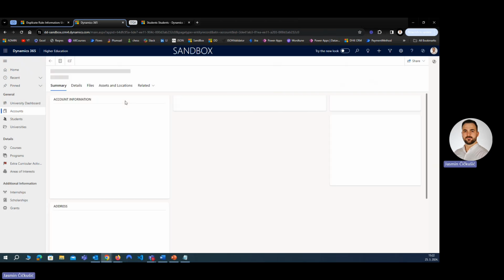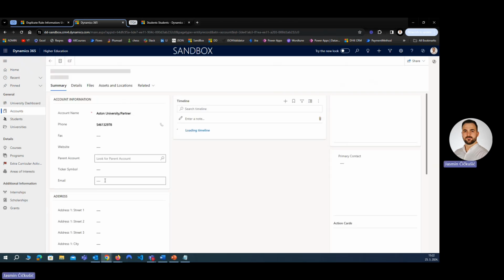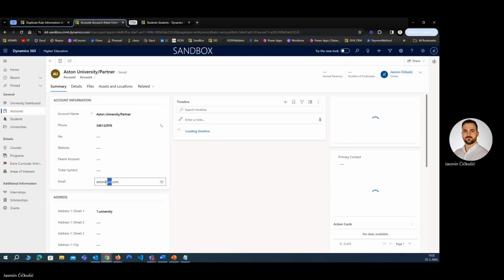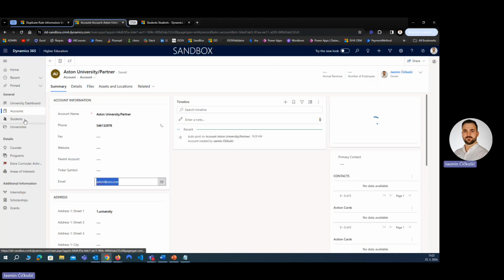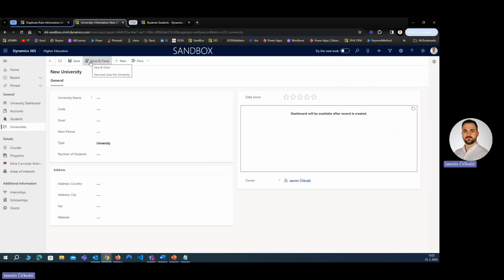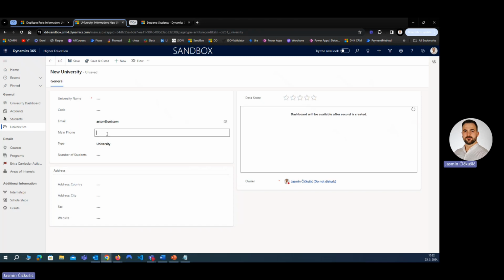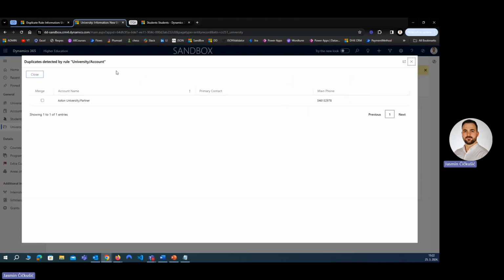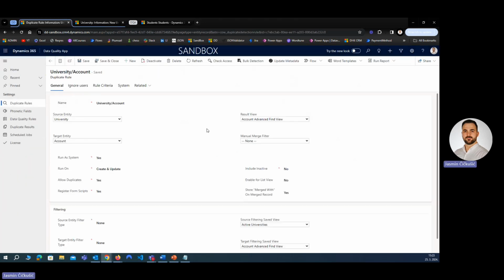If I open this one, and let me just copy the email, and we will go to now universities, and let's just try to create a new one, and we have email right here, and when I move, I'm going to get a duplicate. So university account. So I know that this university that I'm trying to create is already created as a business partner for the account. So we allow that as well.